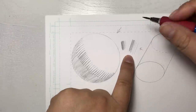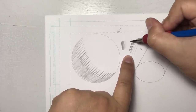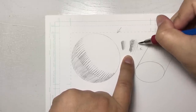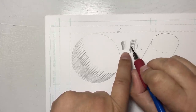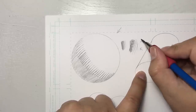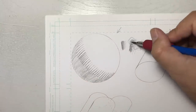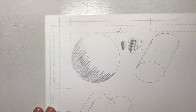So you have your first set of hatching. Then when you cross hatch it, you do the same exact thing, but you're crossing the lines with the same gradient that I placed in this direction. I am now placing them going up that way. So now there is less light within this area, and there is a darker, less shadow, more shadow, less light.